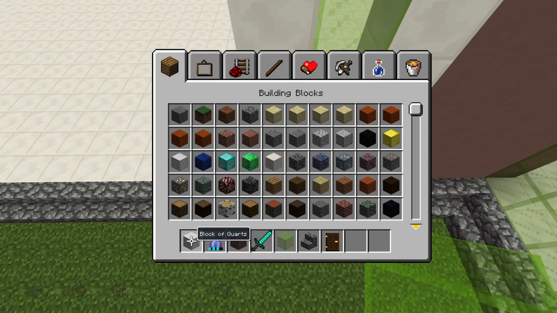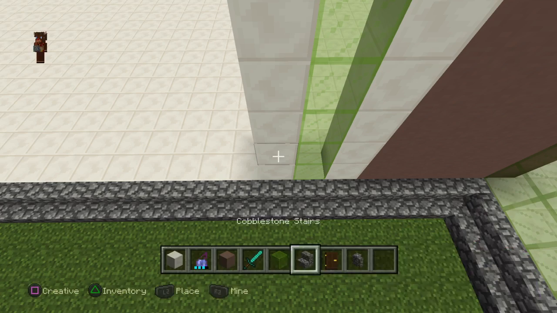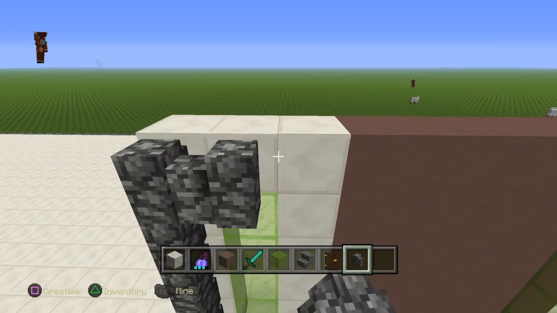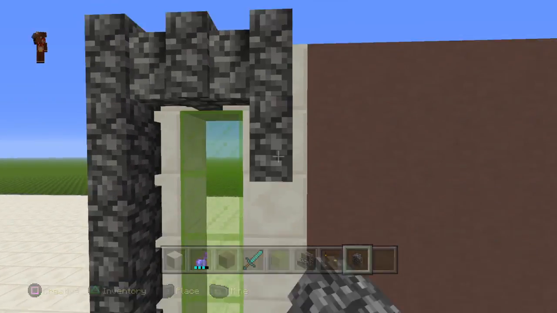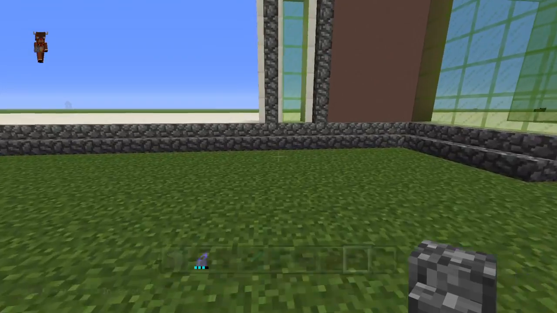we use stairs at the bottom, then we grab these. It doesn't matter if it's this or this. And then we go up like this, and up, and then down like that, and there's your window.